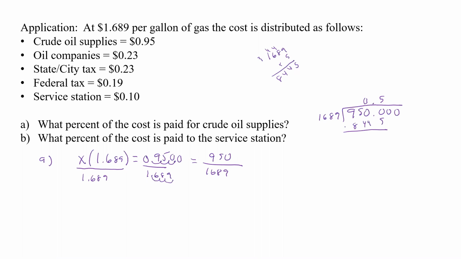8445. Subtract that off. So we go all the way back here. That's a 4. That's a 9. So 10 minus 5 is 5. 9 minus 4 is 5. 4 minus 4 is 0. And 9 minus 8 is 1. So that number is less than that, so we're good there. So now we bring down another 0.